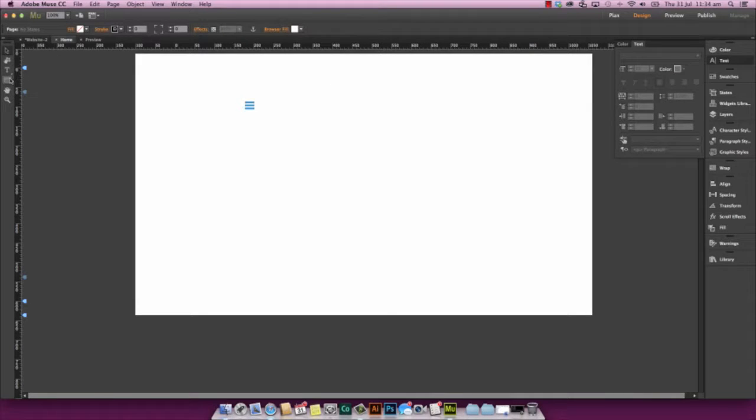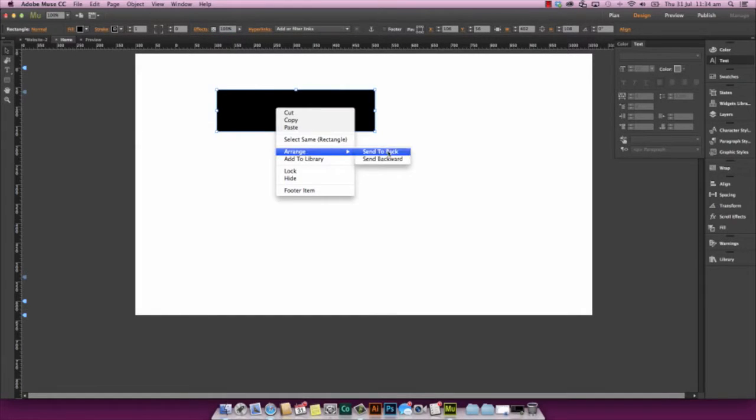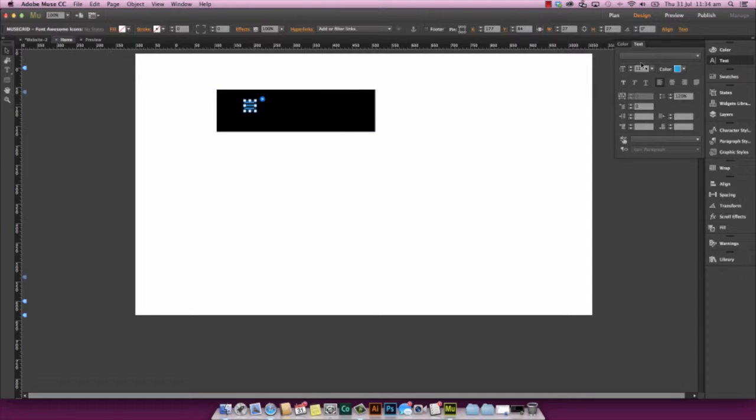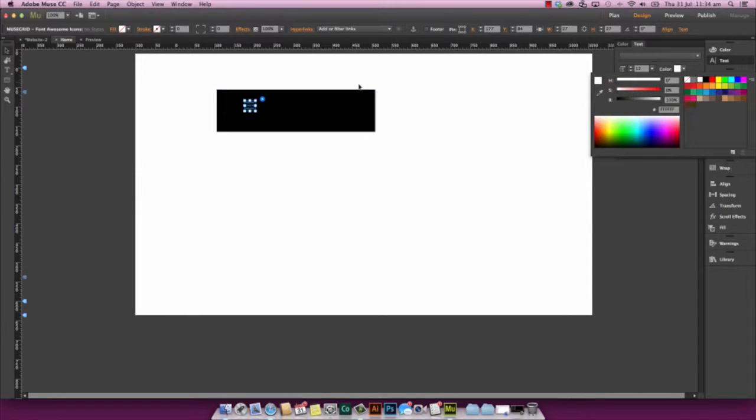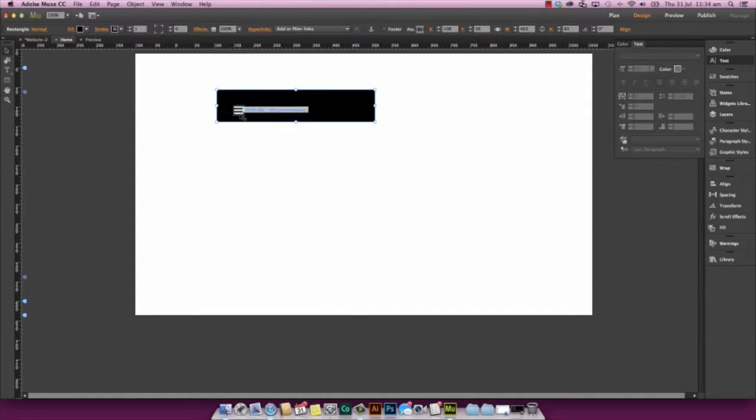Let's say we'll pop a rectangle behind it. Let's change the color of that to black, set that to backwards, and then change this color to white, and we can see very quickly we can start producing navigation elements, menu elements with these font icons without having to touch Photoshop or open a graphics editor, and we can have our icons in here very quickly.